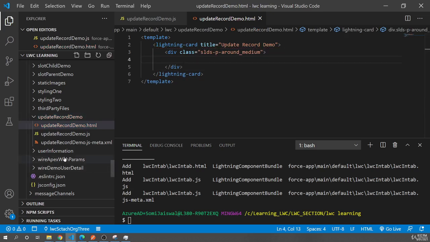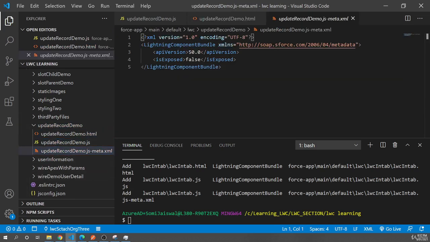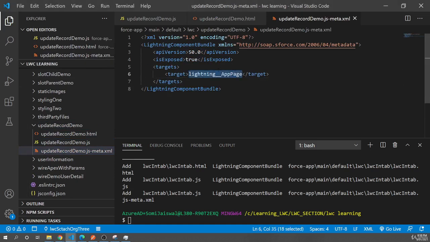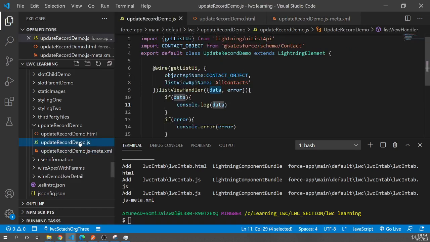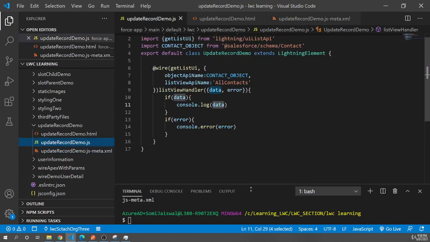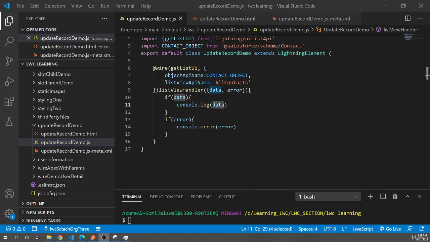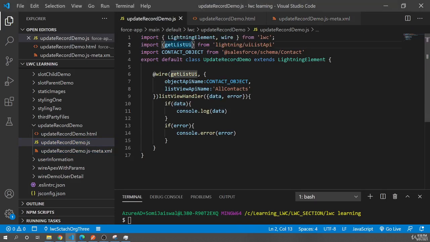Let's go to the meta file, set isExposed to true, and change the targets to lightning__AppPage. So we are placing our component on the app page. I'll repeat it again: I just call the getListUi adapter, import the adapter, and call the functionality. It will bring the contact results, and we are printing those contact results in the console.